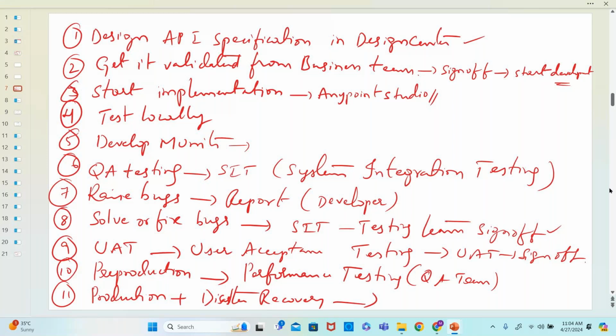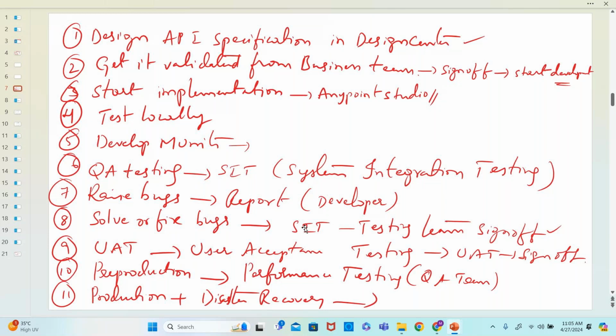You have to write an email, please provide the sign off, and these are the scenarios you have covered. That way, if you write an email, or they can write an email, I have thoroughly tested this particular application, you can go ahead and treat this as a sign off, and go ahead with the further steps. Exactly, that way you need to receive an email from the testing team as part of your testing process. Then only it will be considered official.